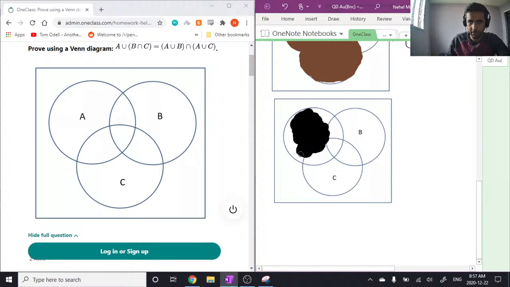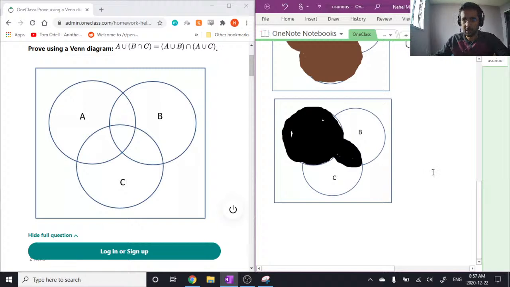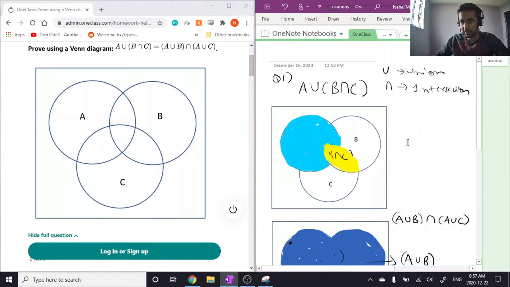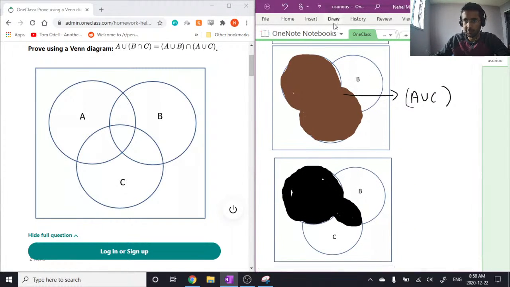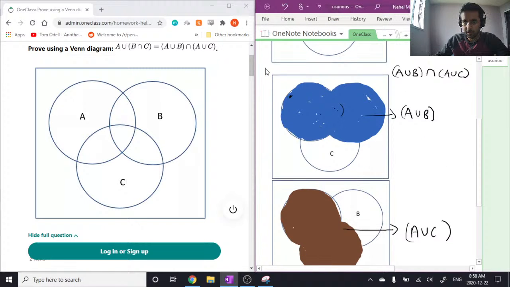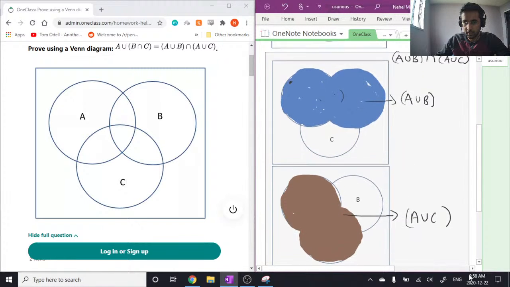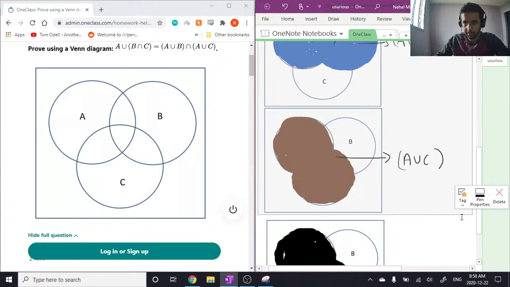Okay, so again, when we look at the intersect of the two Venn diagrams we drew up top, their intersection would be all of A, and then it would also include this stretch here, which is nothing but what we had initially. Okay, this and this are exactly comparable. Therefore, we have proven that. I'm just going to get rid of these two just so you know what we're comparing with.